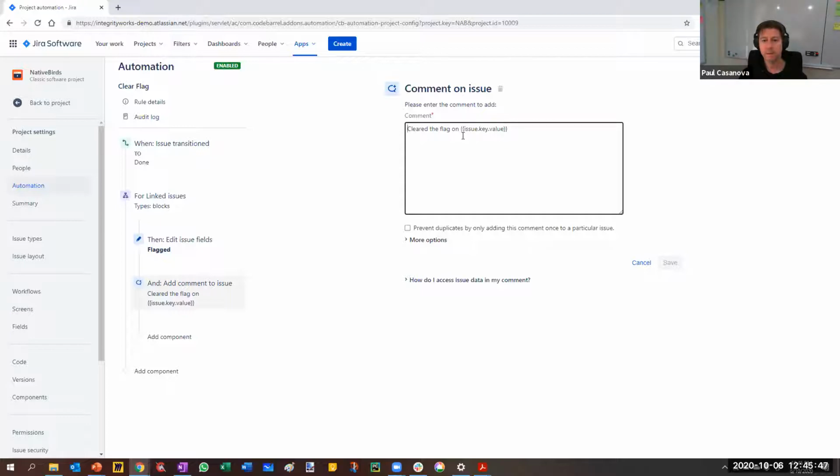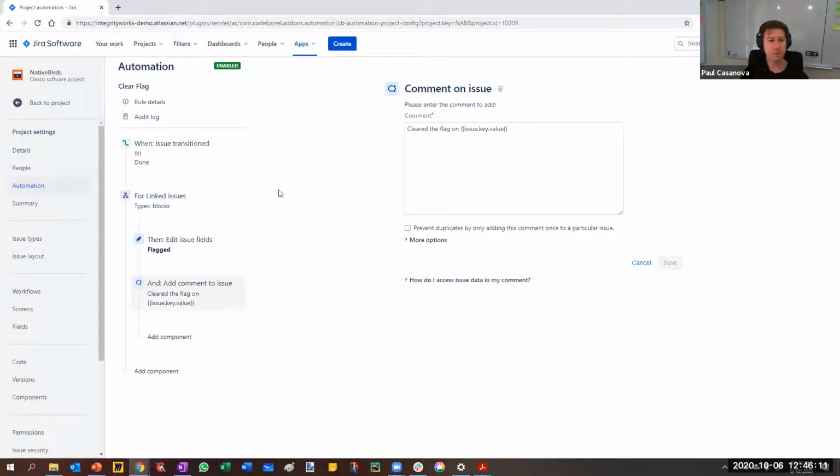You can remember we were talking about JSON values last week and the plugin for looking at JSON of a Jira issue. And using smart values, we can substitute a value into a string. So in this case, we've got cleared the flag on, and it should insert the issue key value. And then it would end, so it's not going to do anything further.